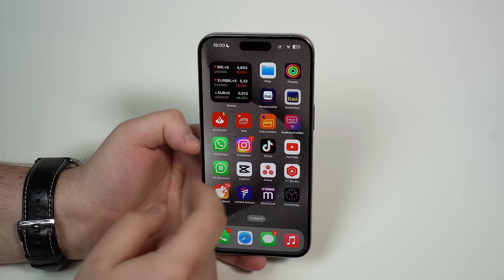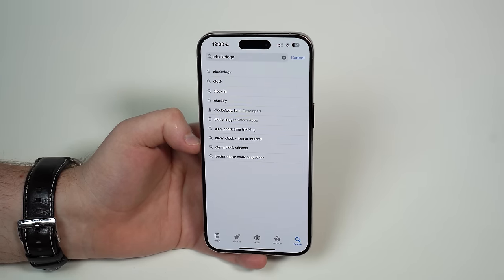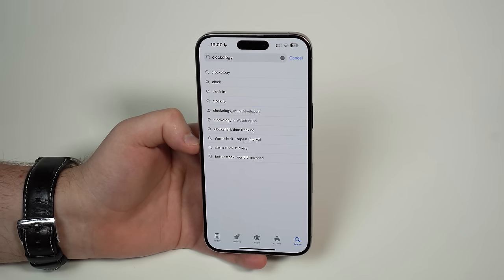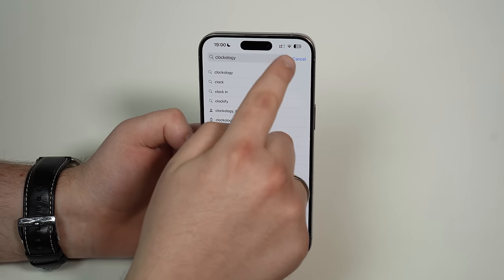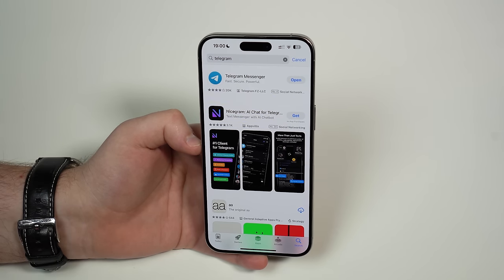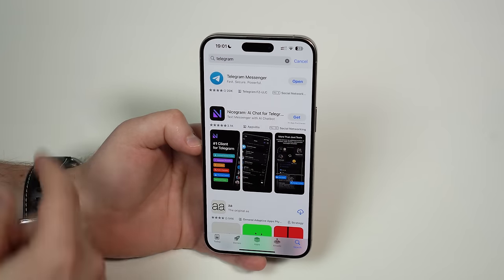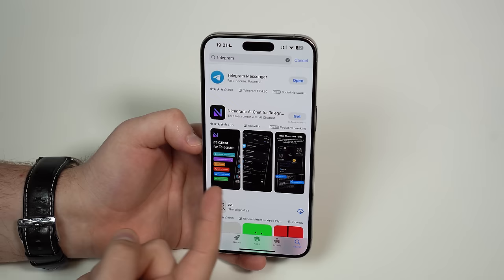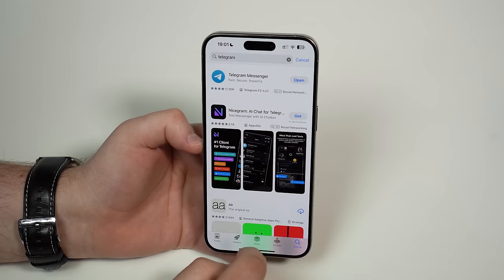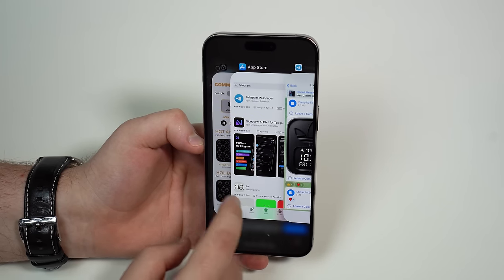If you're not familiar with Telegram or don't have it, no problem. Go ahead, open up the App Store and download and install Telegram. Telegram is the second largest, most used communication app just after WhatsApp — it's going to have like a billion downloads. Download and install it. Telegram is a free messenger, a free app as well. Download it, open it up and set it up — it's super easy. You put your number, your iPhone number, and then you get an SMS text. You confirm it, and there you go, you're good to go. You'll start using Telegram and it'll be working and functional.